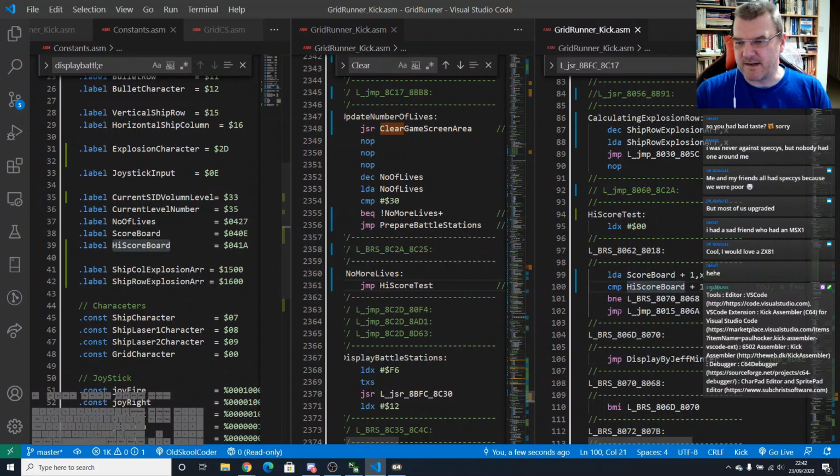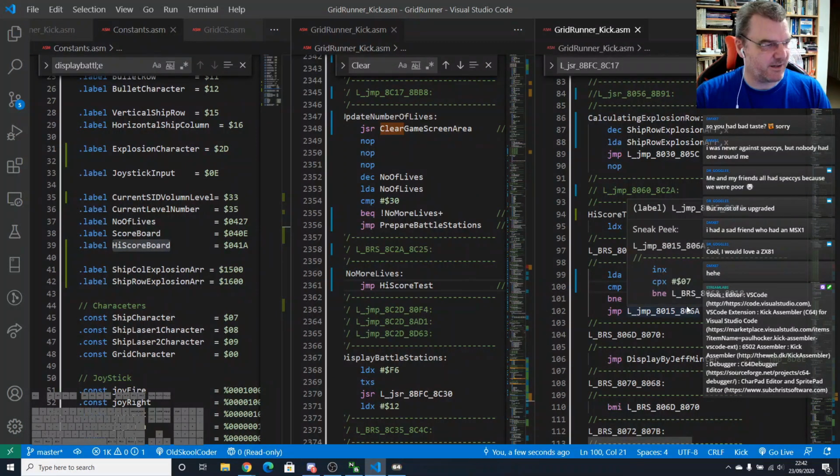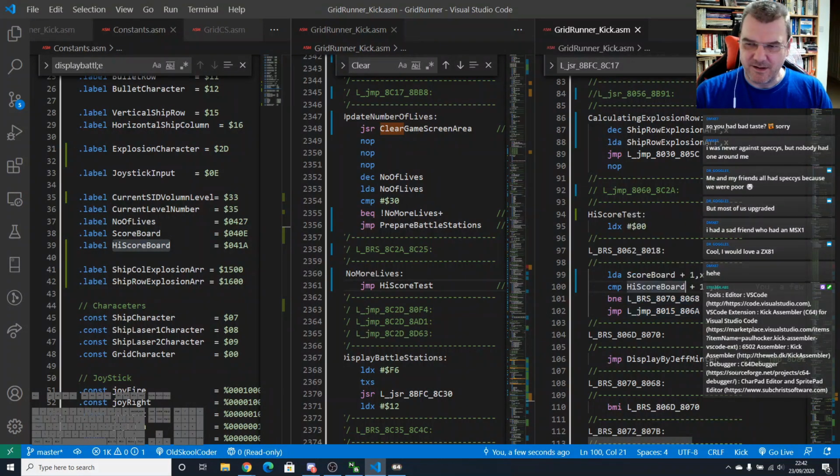Right, the reason why it's 040E and 041A is because the first digit in the score, you know, the ones, and then it goes tens, 100s, the ones never get updated. It just sits there. But it's actually the first digit. So he doesn't touch it. Doesn't touch it at all.